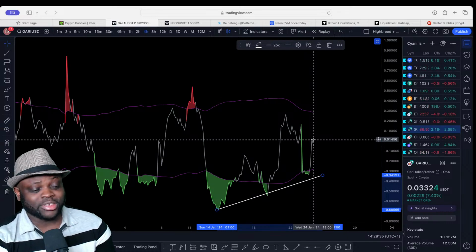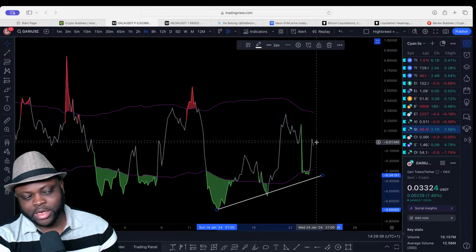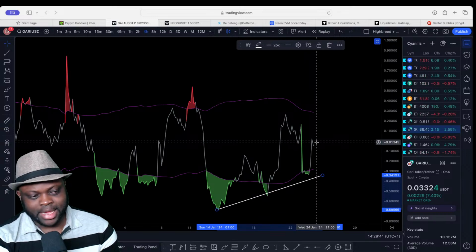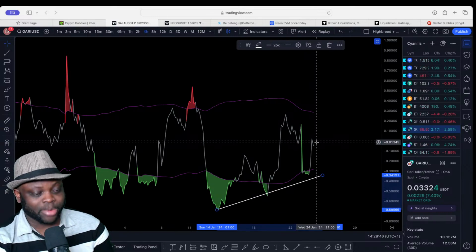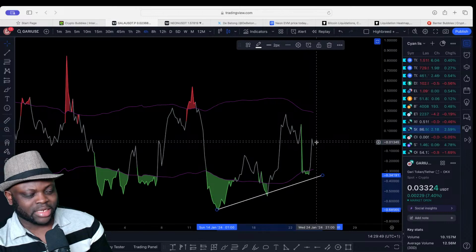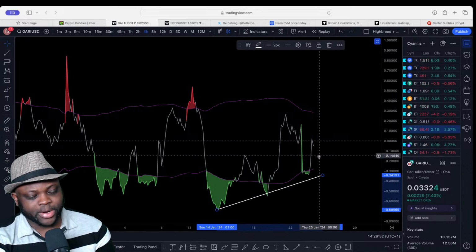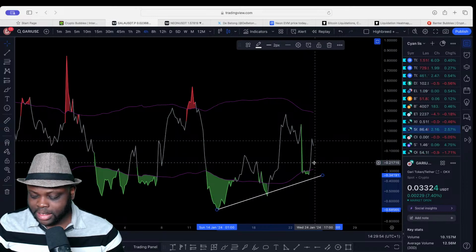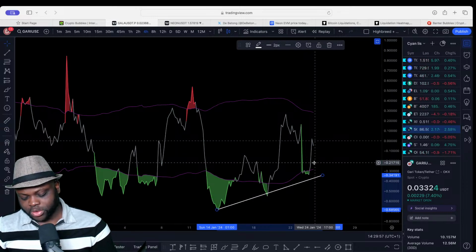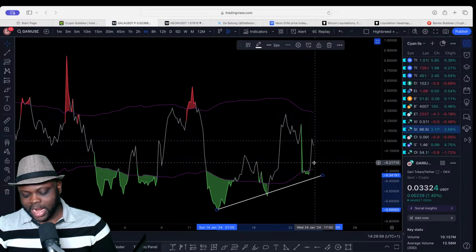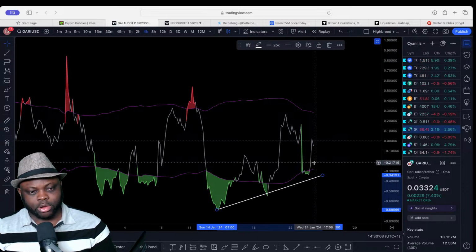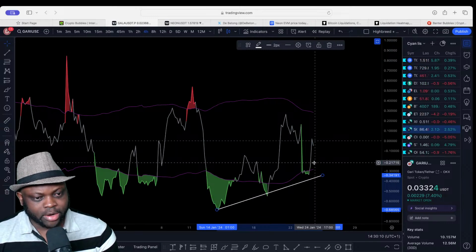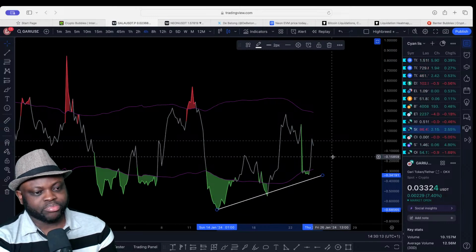And guys, I mostly trade spot. I do mostly spot trading, right? If I have to use leverage, maybe I'm trading Bitcoin or Ethereum, then I'm going to use leverage. But if I'm not trading Bitcoin and Ethereum, I'm not using any leverage. So I don't play with leverage when it comes to these altcoins. That's why I'm able to be in profit with this altcoin, and at the same time I'm able to keep my profit. Even when I trade this altcoin, my losses are not that significant. I always try to make sure I protect my losses.